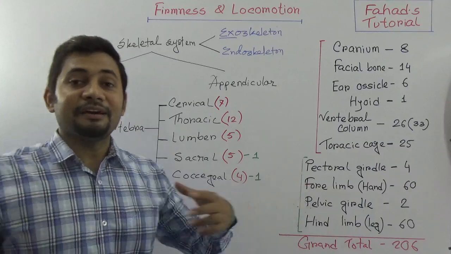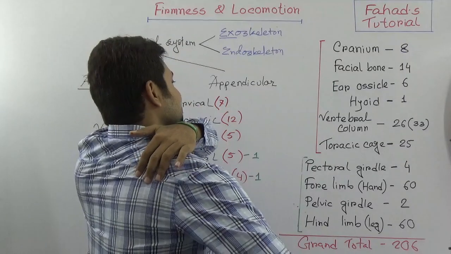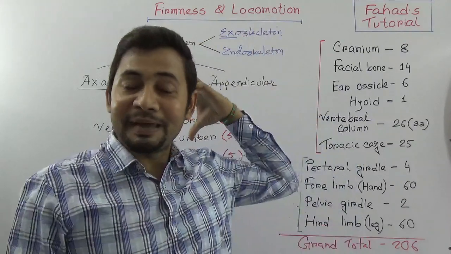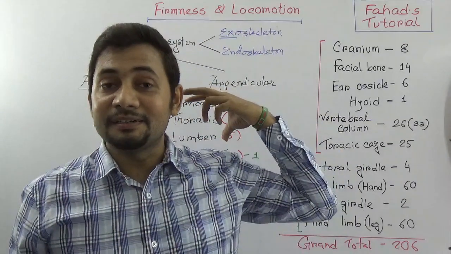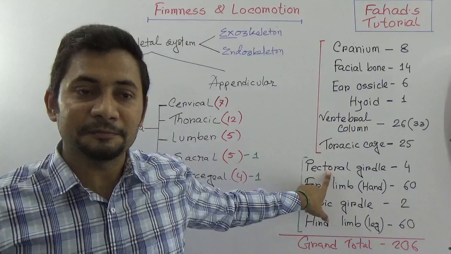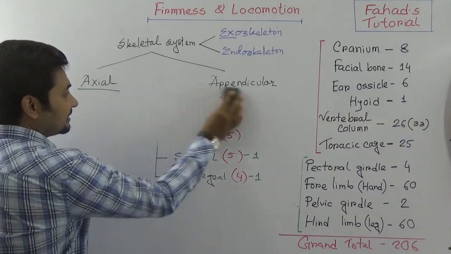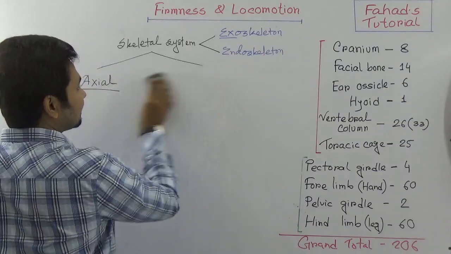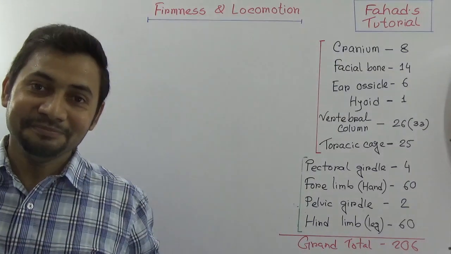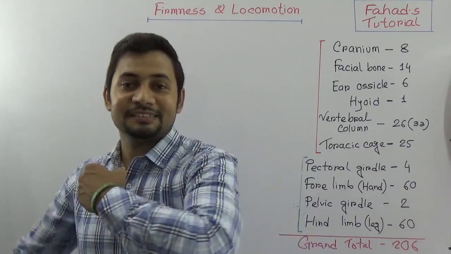The pectoral girdle, we have 2 bones, that is called collarbone, clavicle, and we have 2 bones in back side, that is called scapula. So we have 2 bones front and 2 bones back, clavicle, scapula. So 2 clavicle and 2 scapula form the pectoral girdle. Forelimb, that is our hand. Now think about our hand. We have 30 bones in each of our hand and 30 bones in each of our legs, that is called hind limb and forelimb. Now look closely that we have our arms, right? Arms.